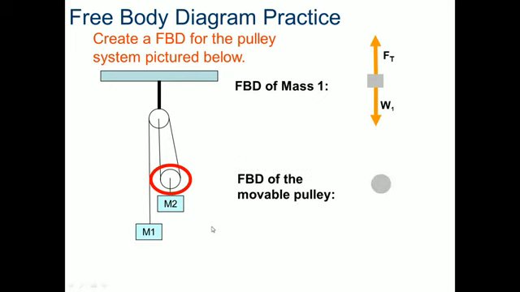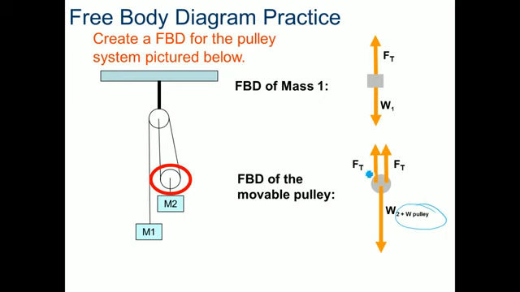So let's look at the free body diagram of the movable pulley. We have the weight of the mass, and then we also have the weight of the pulley. It's important to keep in mind that that's what they're showing right here. This plus W of pulley is the weight of the pulley, so the total weight coming through this is the weight of both items. And here we have our tension forces.